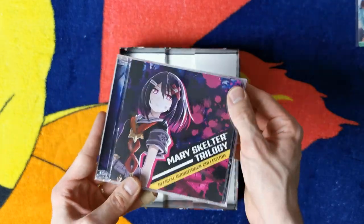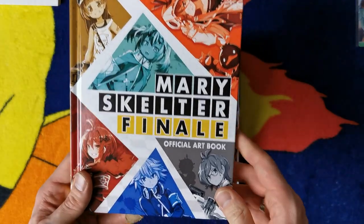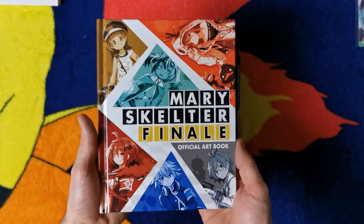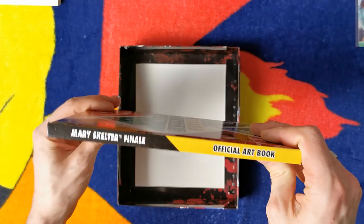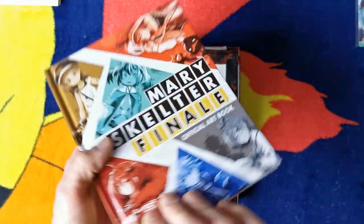That there, ladies and gentlemen, is the soundtrack. And that has got to be one of the best soundtrack pack-ins I've seen. And here, we have the last extra pack-in. Mary Skelter Finale official art book. There it is from the back. On the side, sticking with the same sort of color scheme we've seen for the title on the front.